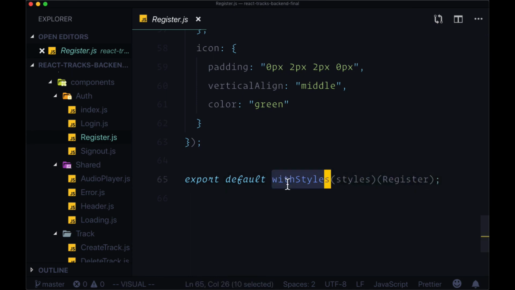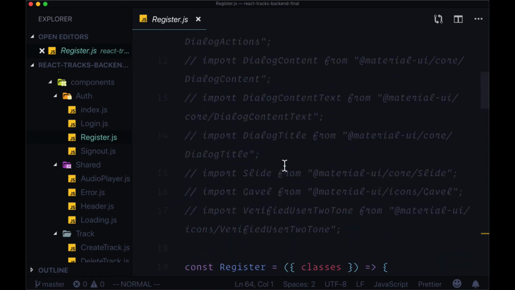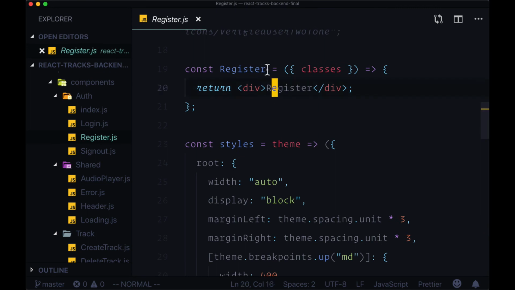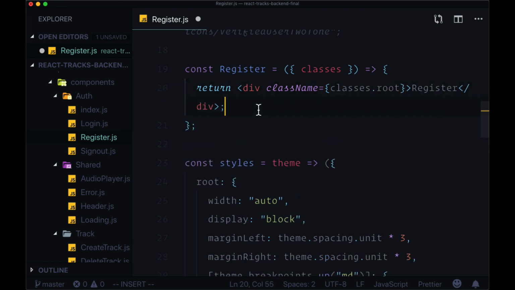So withStyles wraps both the styles function as well as Register, and that enables us to, within this Register component, destructure from props this classes property, and it enables us to use these individual objects as class names. So for example, to use this root style, we can just go in and say className is set to classes.root.